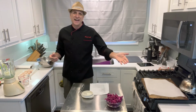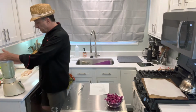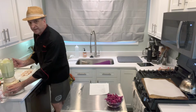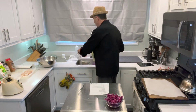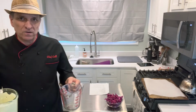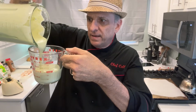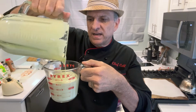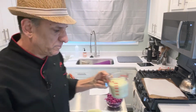All right, let's get it going. So I'm going to pour it into this mixing cup so you can see the thickness. And I used almost 3/4 of a cup of water to get it the right way. That's going to depend on the size of your limes. It's going to depend on the size of your avocado. You know what I'm saying? So you see, it's a little lumpy, but it's not water. This is exactly what we want. Perfect. It looks like almost melted soft serve. Beautiful. Nice job, me.